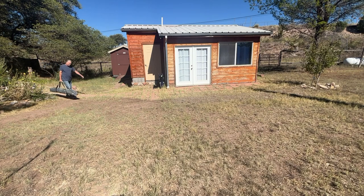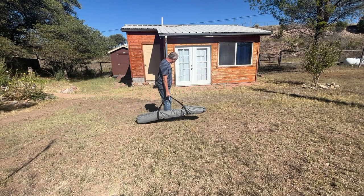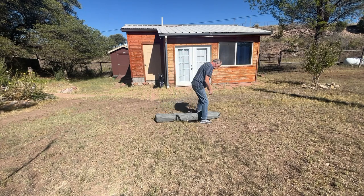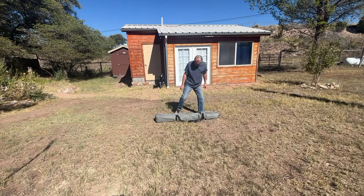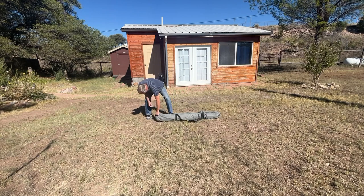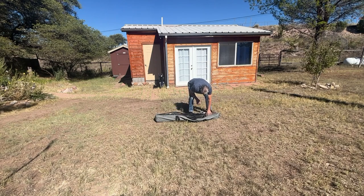I didn't set this up yesterday because the wind was blowing. It came up very strong, and it's my first time setting this up. I didn't think it would be a good idea to do it in a wind with 30 mile an hour gusts. Now, I've watched other reviews and seen people set this up in less than a minute, time themselves. But it's my first time, and it's my first time opening the bag here.